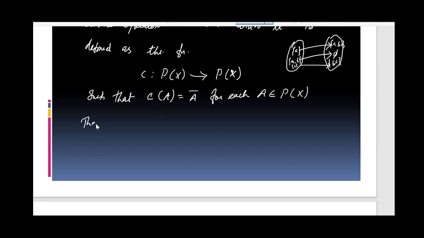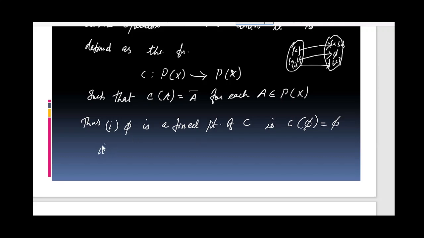Thus, the first condition: the empty set is a fixed point of C, of this operator. The meaning is that when you find C of the empty set, you will get the empty set. It's clear? Because you are finding the closure, the closure of the empty set is the empty set.